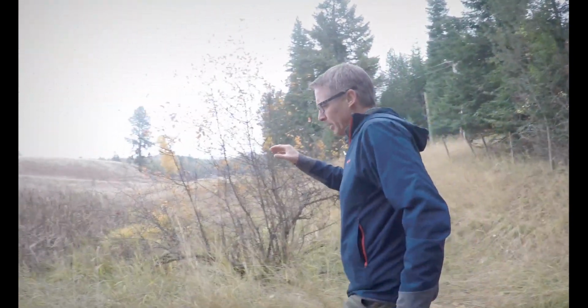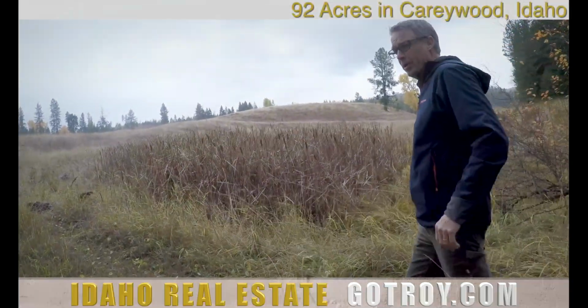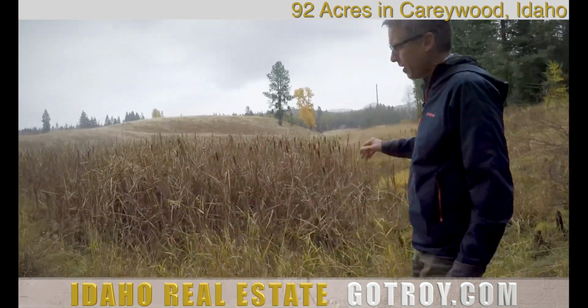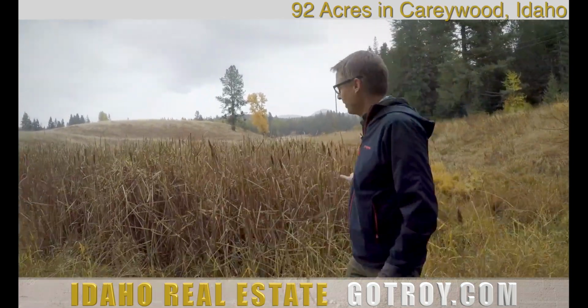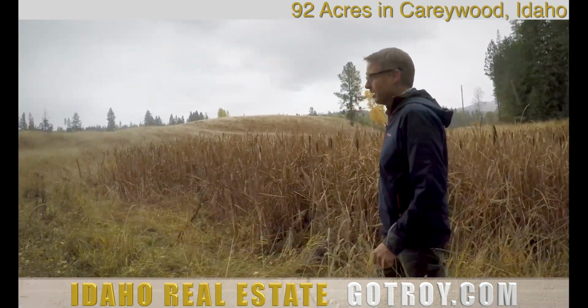When I was little, this was a big pond. There's a natural eutrophication of these ponds filling in, but I think a guy could dig this back out and put some trout or some different fish in here, and this would be real nice. But look at these cattails, and on the other side of this, there's still a lot of standing water.